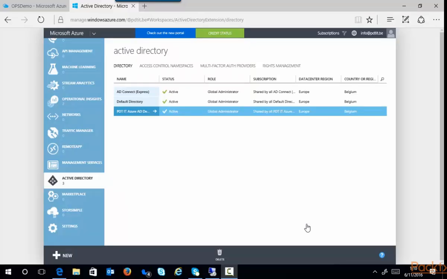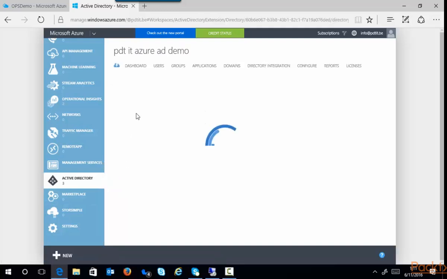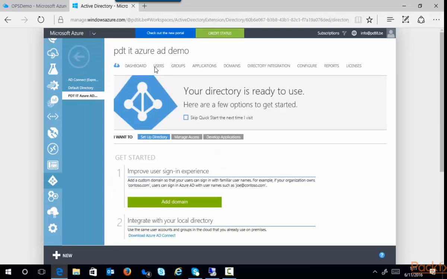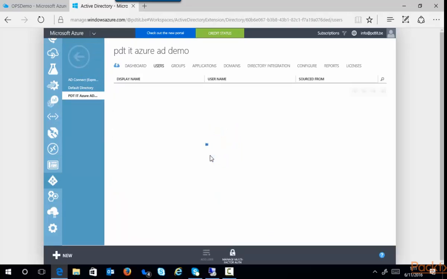So in this demo, I want to walk you through Azure Active Directory. As mentioned in the module, Azure Active Directory is mainly to be managed from the old portal, manage.windowsazure.com. From within the portal, I go to my Active Directory and select my Azure Active Directory environment. One of the things that I can show you here is my user list.